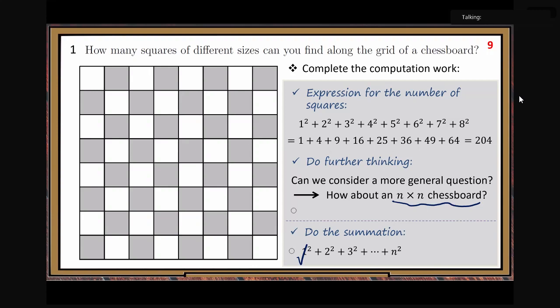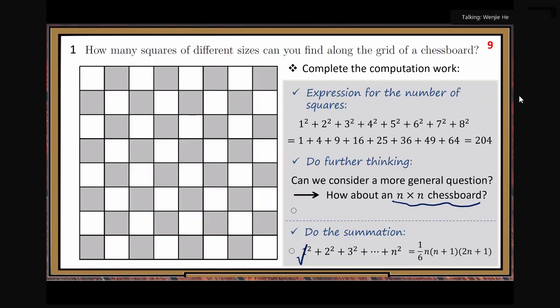For this summation, there is a formula. This is the formula. We ask, how do we get this formula? It's not that easy. You can look at it in your discrete math. Do you remember if you learned it in your discrete math, Math 3000?